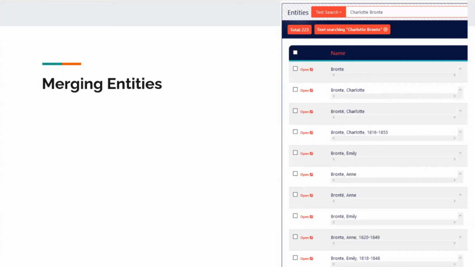In our old catalog, there was little we could do about these overlapping entities, and there was little reason to alter them since the projects didn't really talk to each other in that way. Now, however, we can merge these entities, allowing us to create connections between the projects in which they appear. Merged entities will choose one authoritative entity as a starting point, a point of connection, and include all of the merged entities as potential alternate names, much in the same way that VIAF does.